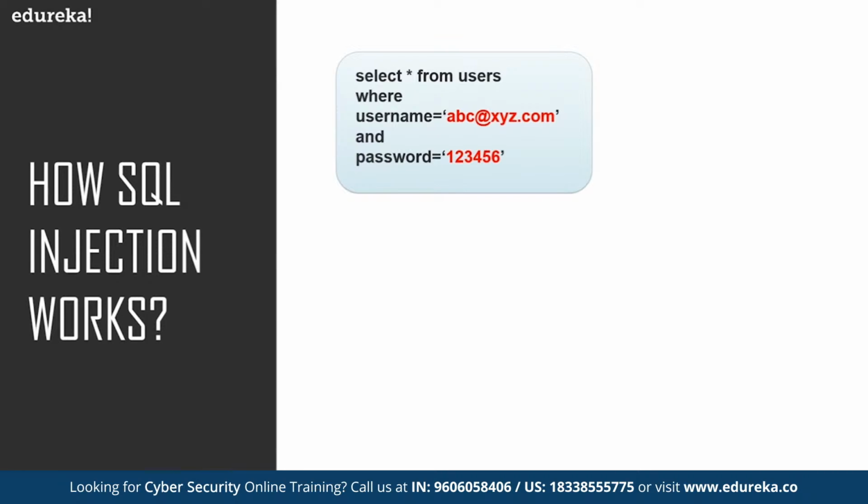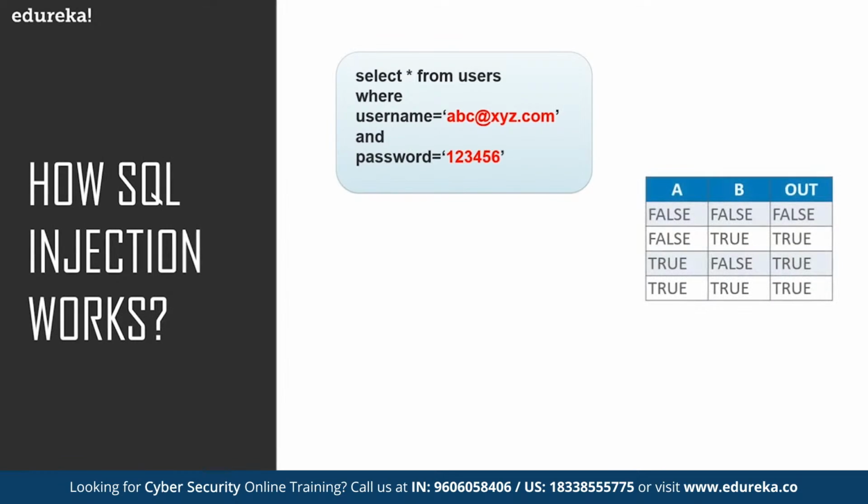For that, I'll first explain what an OR logic is. OR logic is a function that takes certain inputs and gives an output. Let's take an example where A and B are the inputs and out is the output. Suppose there's an OR function running on the inputs A and B. If both the inputs are false, then the output is false. If one of the inputs is true, then the output is true. And if both the inputs are true, then the output is true.